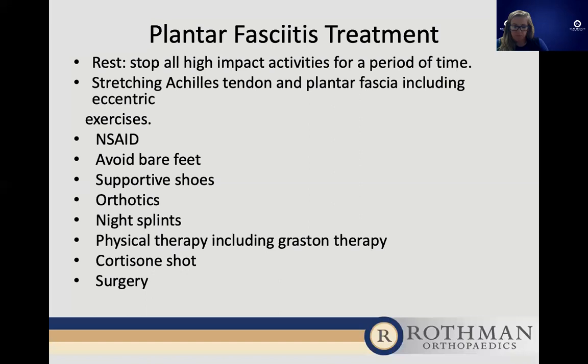So I'll have patients say, you know, I've been stretching, but I just don't feel like I've gotten that tightness out. I will make that recommendation to go to a physical therapist and let them help you to get more of that tightness out. One of my last resorts is putting a patient either in a cast or a boot to see if I can just calm them down and immobilize you. If that doesn't help, we could try a cortisone shot. If the cortisone shot doesn't help, then I'm going to recommend surgery.